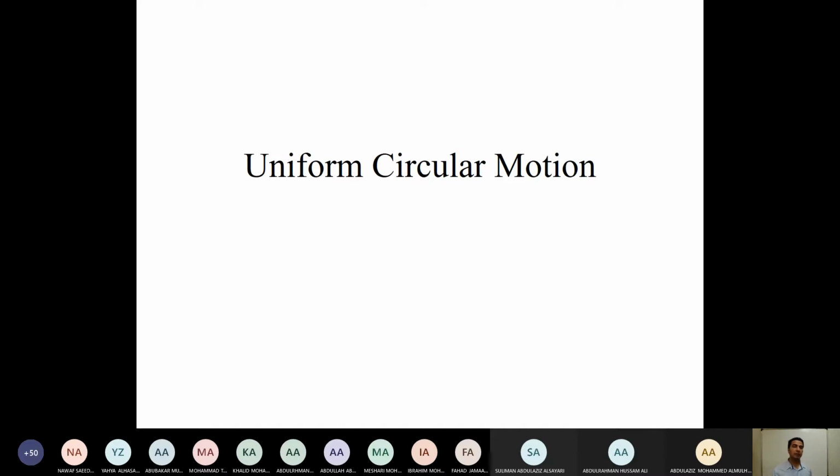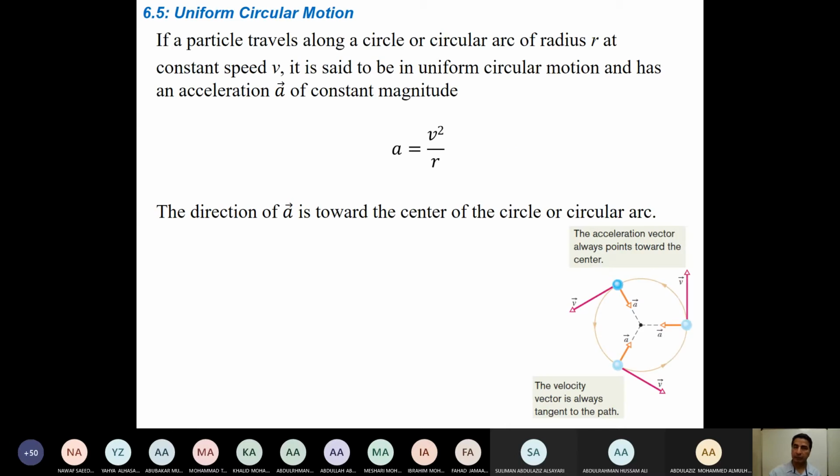So these are a few things which we are going to learn, which are a little bit new to you at this point. So I'm reviewing this slide from chapter 4. You know that when we talked about an object rotating in a circle, the condition we are still putting is that the speed is going to be constant. The velocity, of course, is changing because the direction of the velocity is changing, not the magnitude. The magnitude, which is the speed, will remain the same.